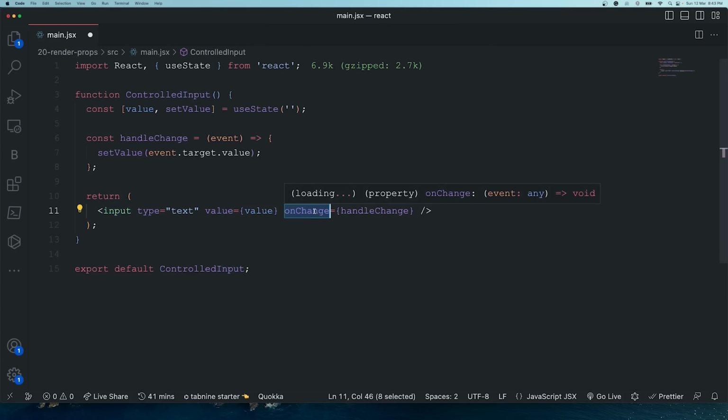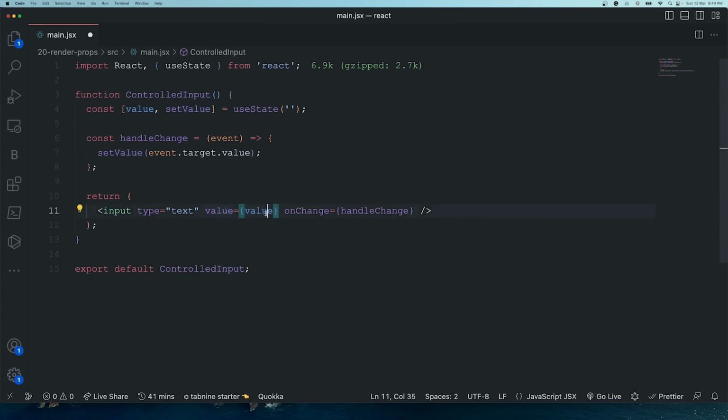Now, in this example, this particular input element is a controlled component, or you can say a controlled element, because its value is managed by the state variable called value.